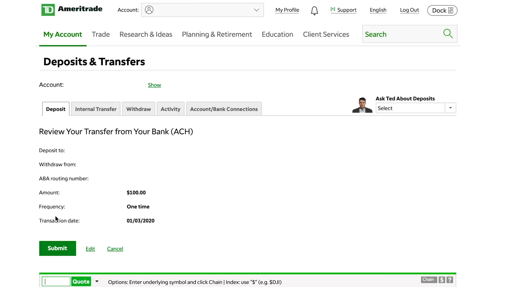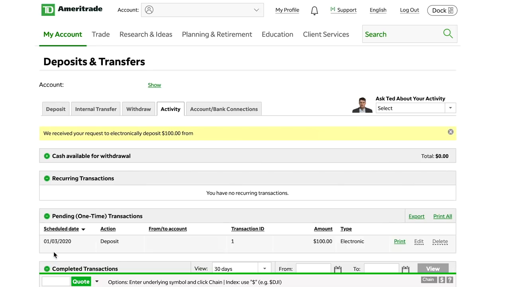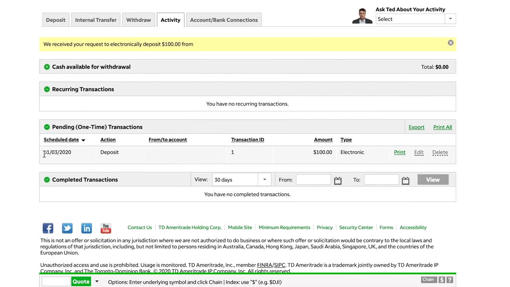And then you'll have another screen where you can just review the information that you just entered. So make sure that everything is correct, especially that the amount is correct. And then you can press continue. And it should take you back to the deposit and transfers page. And at the top, you'll see a little yellow bar right there that says, we received your request, or it'll tell you if you did it wrong, it'll be up there. So you can see under the cash available that we don't have anything yet because it has not yet hit our investing account, but we will see it under the pending transactions tab. Now I did initiate this at night, so I'll have to wait until the next day before the money will actually be in our account.